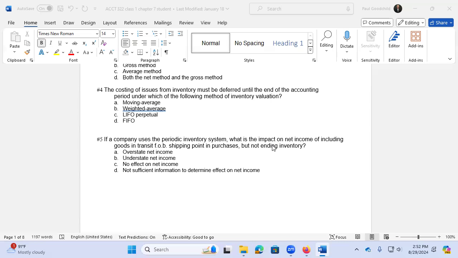Okay. So the inventory system would be in because we show the beginning balance plus purchases, minus the ending balance, equals what we used, which we now know is the cost of goods sold. So now we have purchases, that's correct, right? Because we bought this, we're responsible. Our ending balance is too low, which means that our cost of goods sold is going to be overstated. Is our ending balance understated?